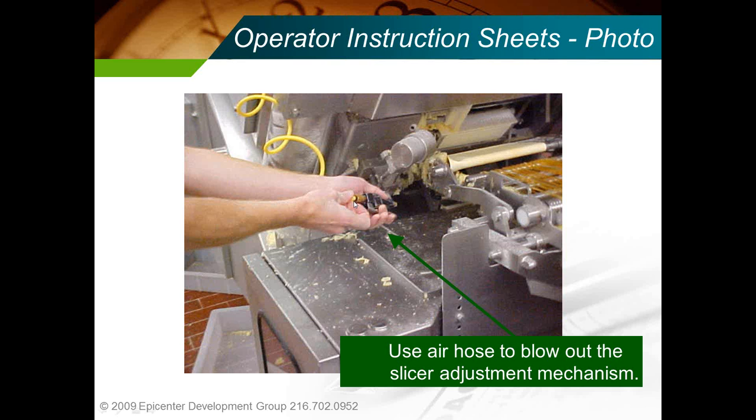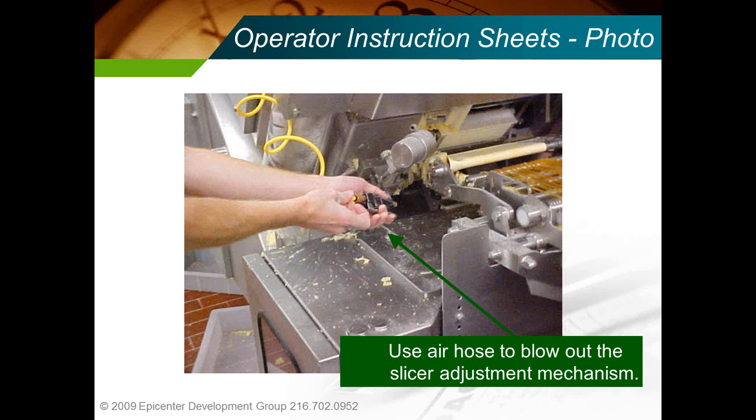This is an example for Beery Cheese. We were doing a best practice Kaizen with them, and one of the things that they wanted to do is standardize the way we do changeovers, which included blowing out this air hose. So we took a picture of somebody actually blowing out this air hose for the slicer adjustment. They're actually slicing cheese here. Cheese is coming out and it's being sliced. And so we just took a picture of it, and then we drew an arrow with instructions on it.